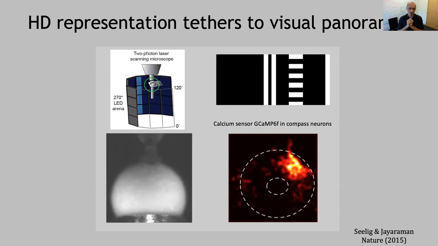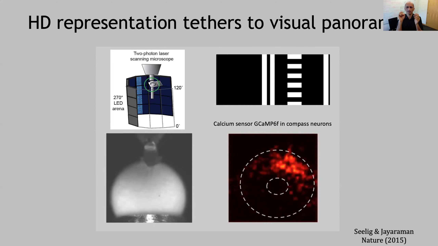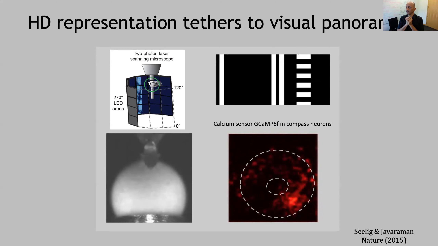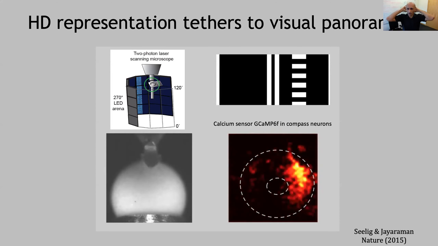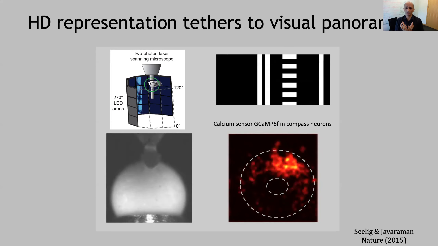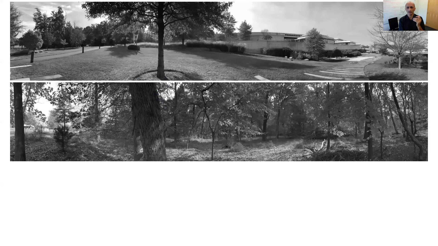The question we were interested in more recently is: how does this work, that you register both visual and angular velocity inputs to the same compass? How do you keep things consistent so that when you rotate your head by 30 degrees with your eyes shut, the visual experience you get at the end shouldn't displace the bump? The fly doesn't just operate in one visual scene, neither do you. If you take two naturalistic scenes — these are panoramas from behind Janelia — the fly needs to find its heading in both.